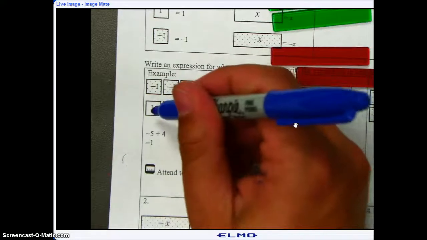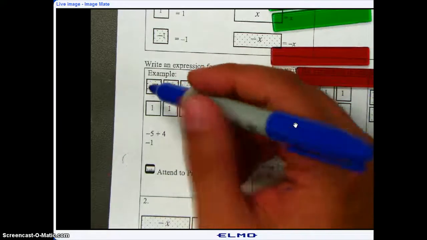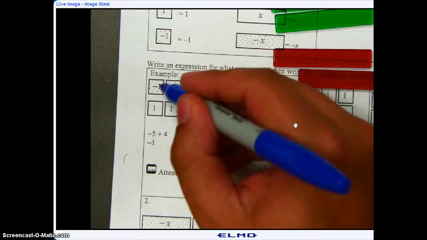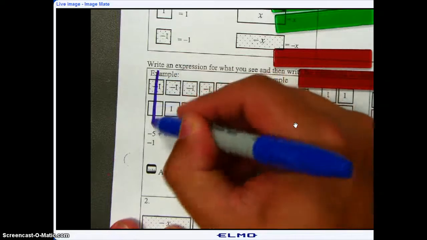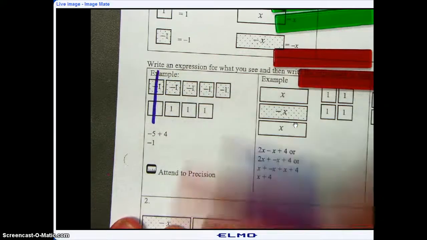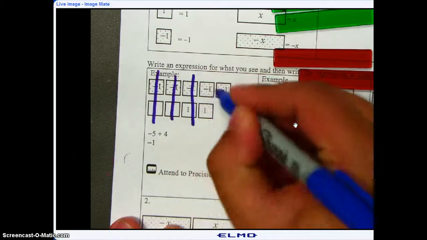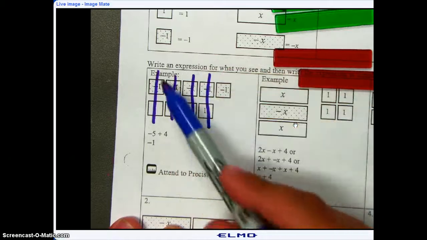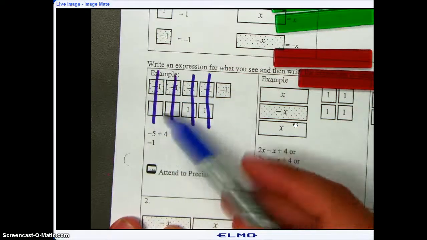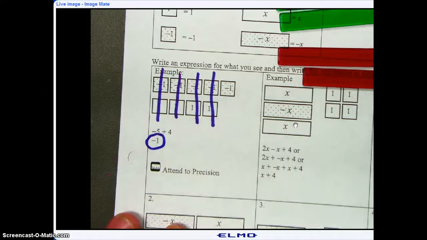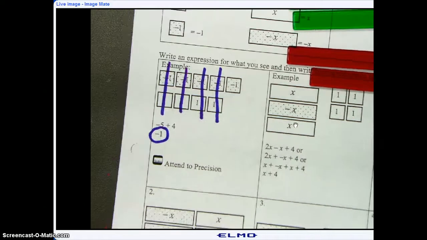So if you remember from when we did integers, what happens when you have a negative one and a positive one together? What is that called? A zero pair. And a 0 doesn't change the number when we add it on, so we get rid of all our zeros. Negative 1 plus 1 makes 0, cross it out. What's left? -1. So that's the answer. Now you didn't have to do anything to that on your homework because it's already done. I just wanted to show it to you.